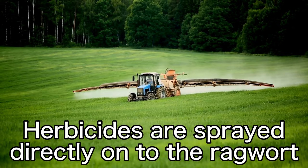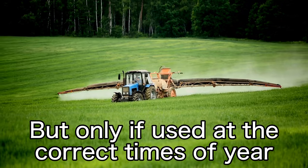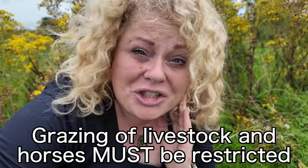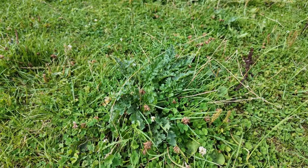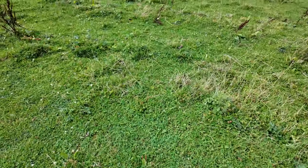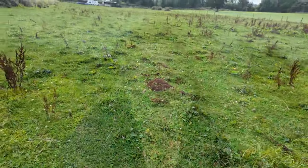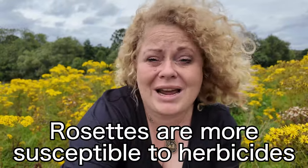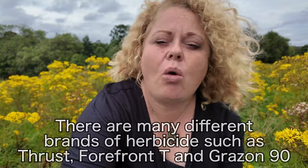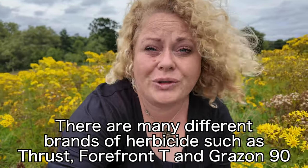Another way to control this horrendous weed is by spraying. Good quality herbicides can be really effective but they need to be used at a specific time of year. Timing is everything, and don't forget you're going to have to restrict your grazing. You need to target the rosettes during autumn of year one. As soon as you see them start to come up, that's when you need to get spraying. They really are more susceptible to the spray at this time because they are putting all their energy into growing and putting down a really strong root system.